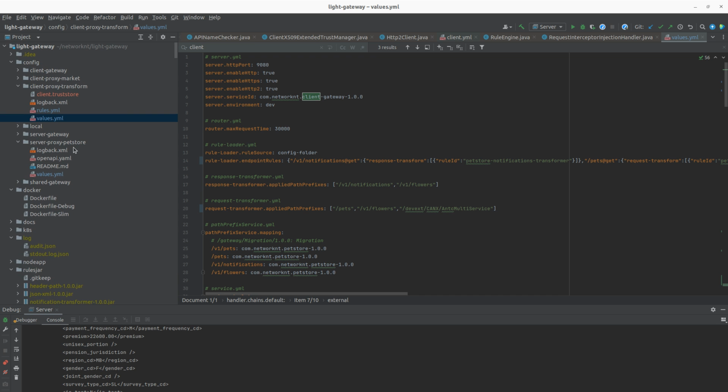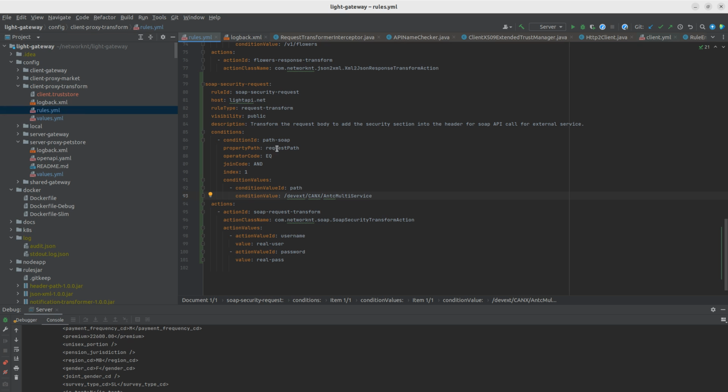Now let's walk through how we're going to access the Cannex API from the configuration. First things first, in order to access the Cannex API, we need to go to the Cannex website to download the certificates. You can download three certificates: one is the Cannex certificate, another is their CA certificate, and there's a root CA certificate. We need to put all three into this client.truststore. This client trust store is shared, so for all the downstream external services, we need to put their certificates into the client trust store. Once this is done, we also need to create a rule.